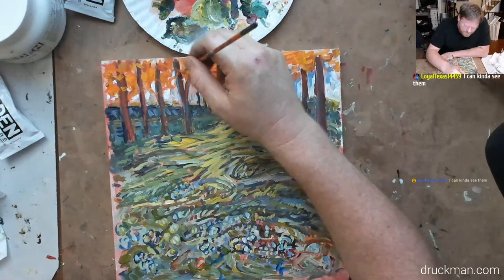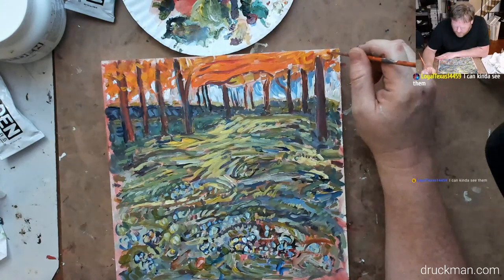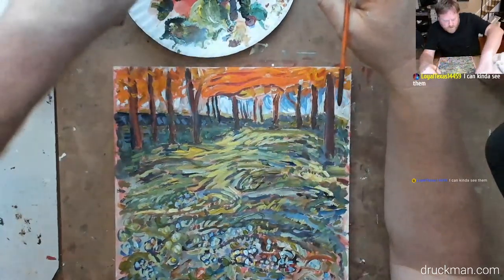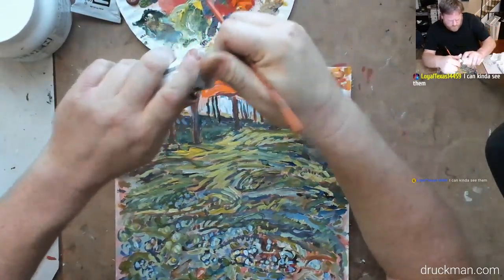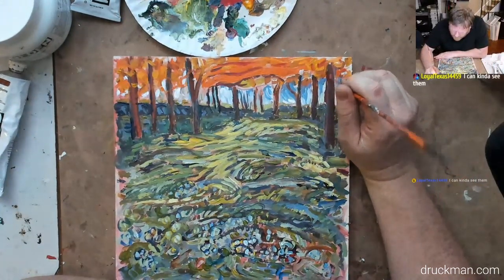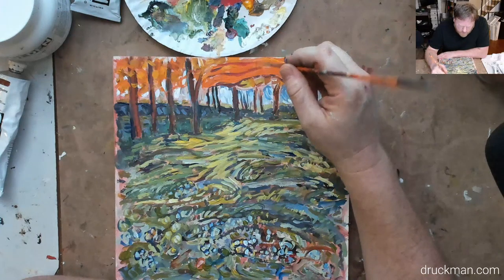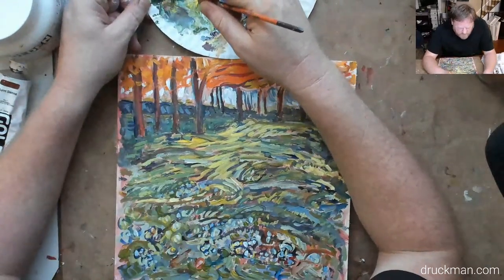Oh, do I like that? Maybe. I don't know. Let's do some brown. What should I do over here? Maybe. Take that. See, right about now is when I want to start making it refined. Oh, shit. What if I do a light brown? Let's try this.